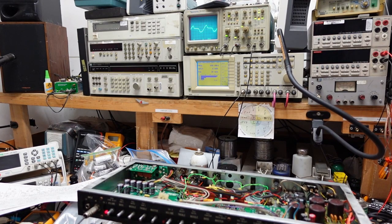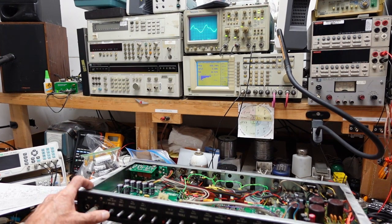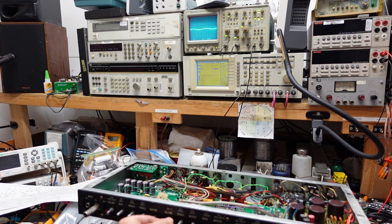Boy, this is really ugly. Wow. Not only ugly, there's virtually no output. I don't know how well you can see the distortion analyzer, but it says 0.00 watts. That is seriously low. Let's try the other channel. Okay, about the same, maybe worse. All right, we have work to do. Oh yeah, here we go. Same thing. All right, so we're gonna have to take a look and see what's going on.